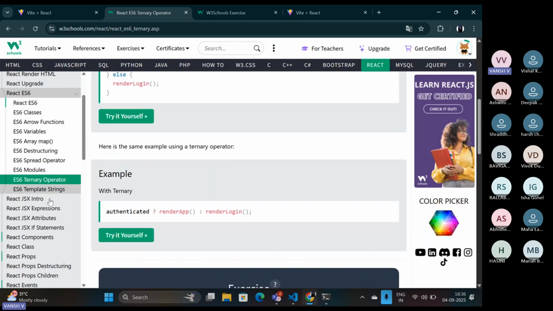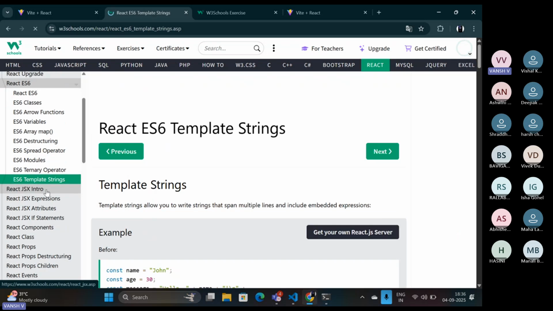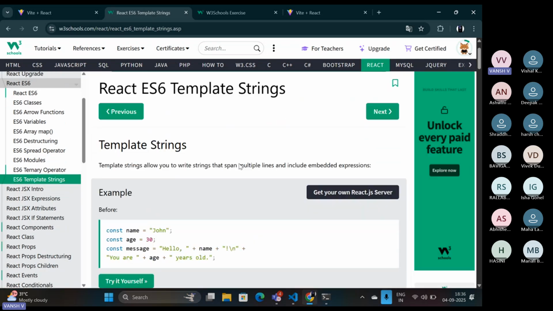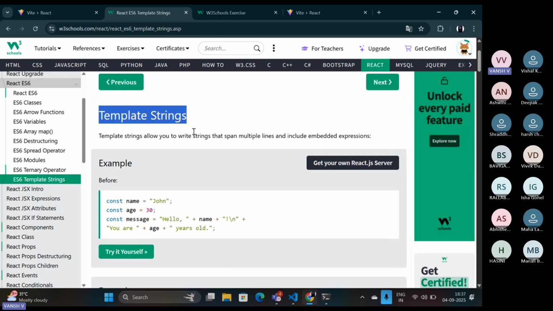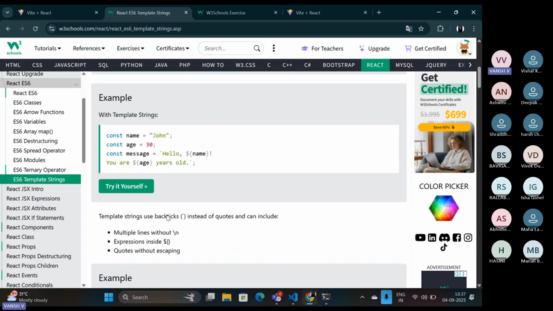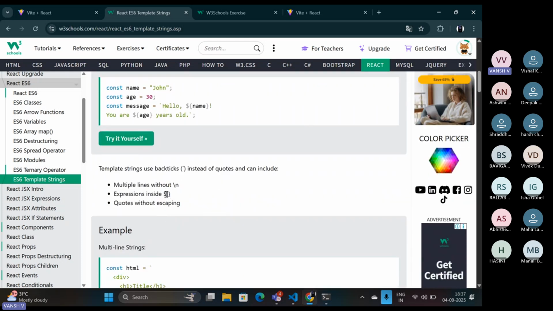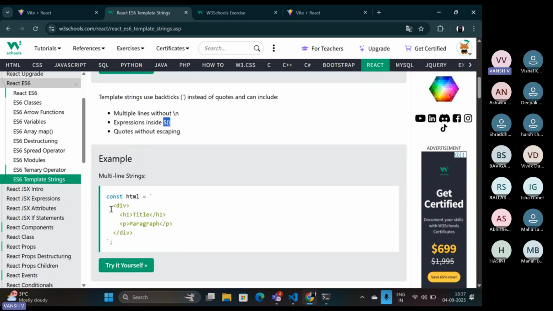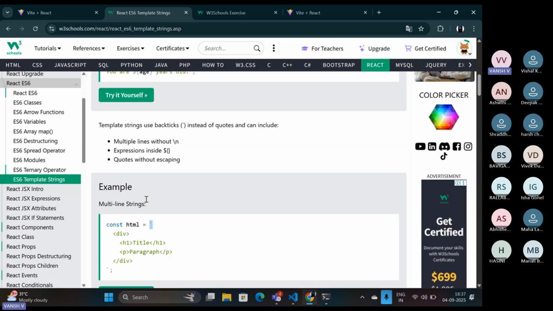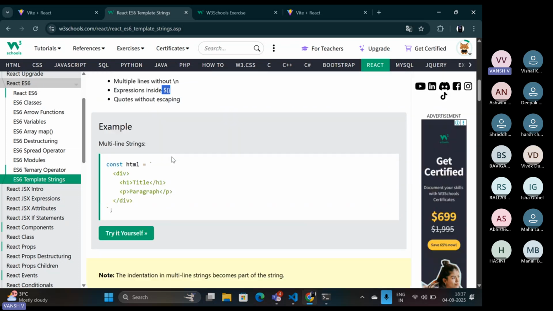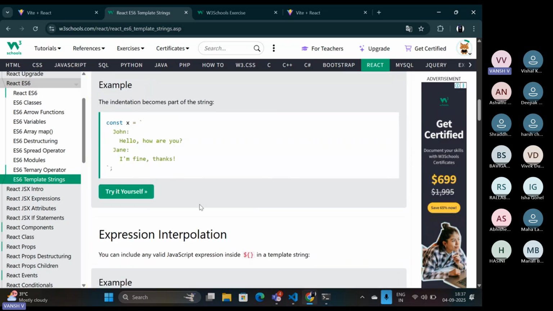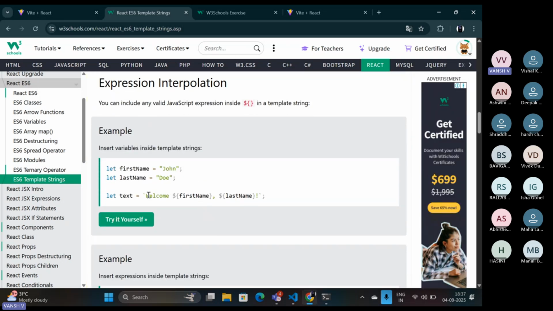So like this, we have seen the ternary operator. Template string, we have already covered in yesterday's session. It is also known as template literal. I have already told you that it evaluates some expressions. And if you want to write code in multiple lines, you can write it like this. There we use backticks first. To evaluate an expression, we use the dollar symbol with curly braces. I guess you have the idea about it, and we have also covered it.